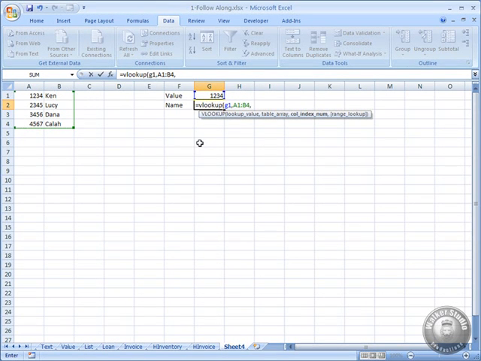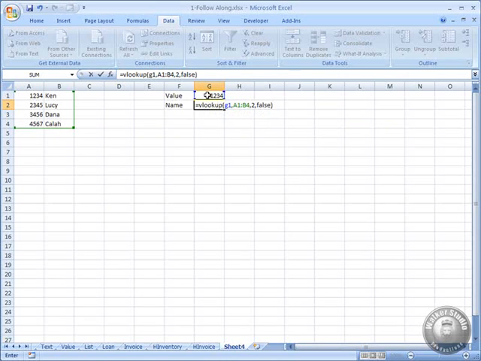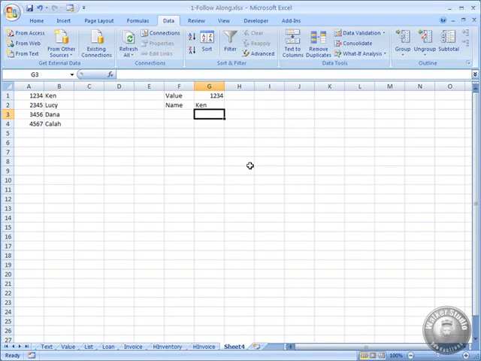And then column index. This is a very important aspect. This is the column that the value is in that you want returned. Since I specified both of these columns as my range, my table array, the second column is the one that I want the value from. A is the first column, B is the second column. So I'm going to put a 2 here. Then, comma, and I'm going to do false because I want an exact match, and a closing parenthesis. Let's go ahead and hit enter. And here's what we get.